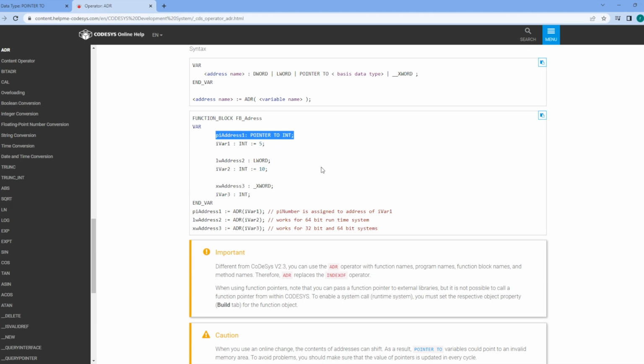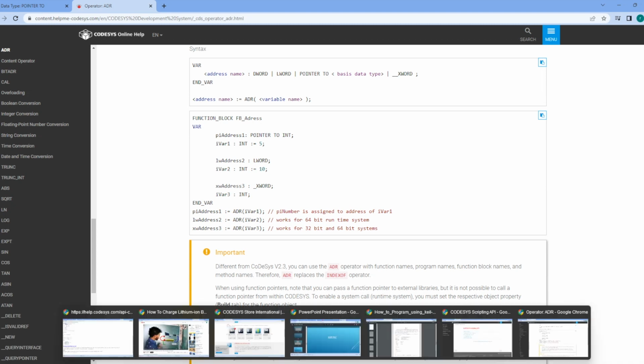So how can we define it? The different address, different data type, that's what it is showing here, that it works for 32 bits, 64 bits, all. So let me go to the program.